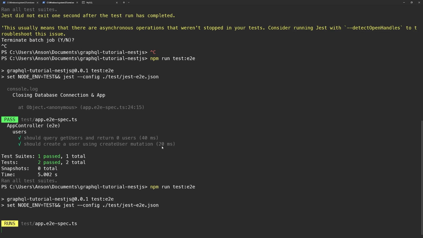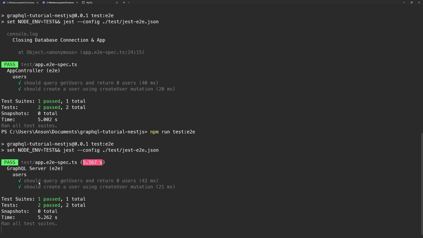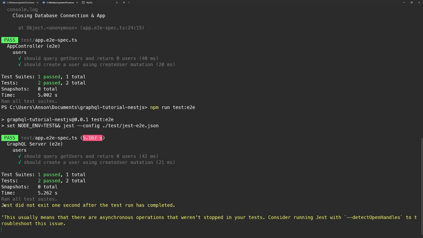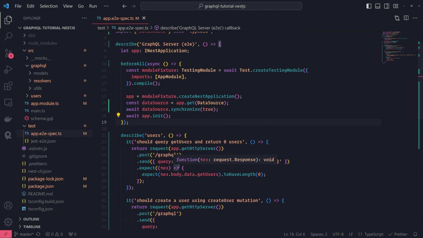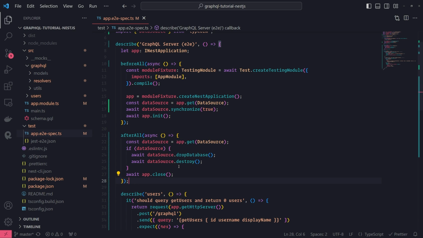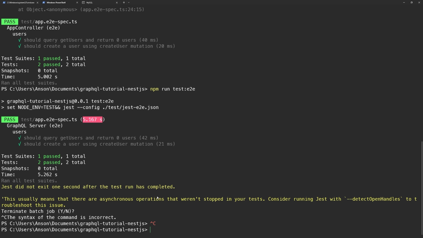Okay, and of course, without this after all hook with the tests, if I run the test, it's going to just stay stuck. You'll see right over here, it says the same message that we had earlier. And you have to manually do Control-C to exit out of it, which is not ideal. And you definitely don't want your test to hang like it's doing over here, because that might prevent your pipeline from progressing. In fact, I think it will, actually.